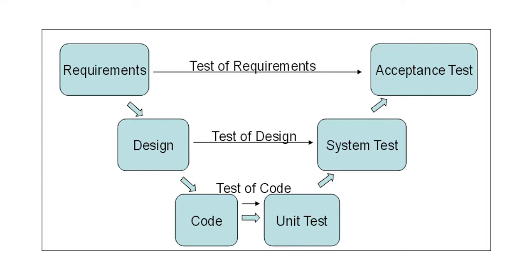In the figure at the right, the unit test phase is closely coupled to the coding phase. The system test phase has its roots in the design phase, and the acceptance test phase is based on the information derived in the requirements phase. One advantage of the V-shaped waterfall is that it clarifies the relationships among phases which can precede coding or implementation, and the phases which follow it.